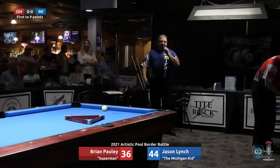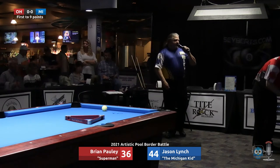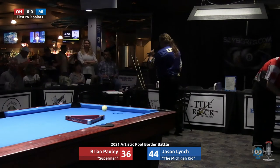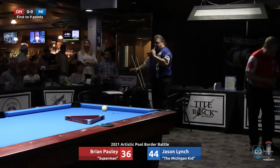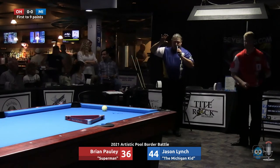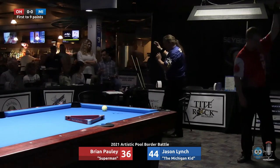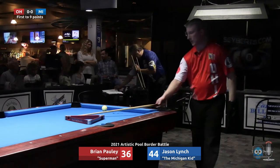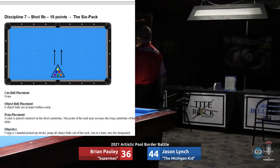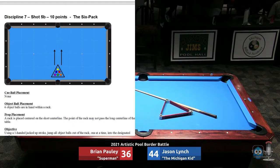There are 7 shots left in the match, guys. 7 shots left. Brian has 4 picks. I have 3 left. Discipline 7 shot, anywhere in the program. Discipline 7, 5B. He's going with jump. The 6th path, which is jump, 5B. 6th back.